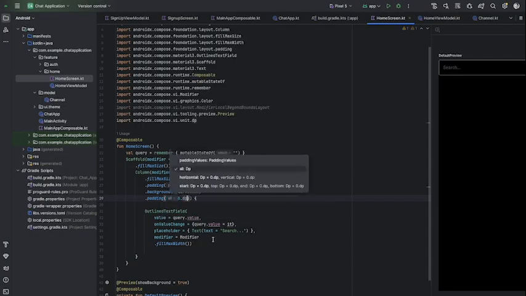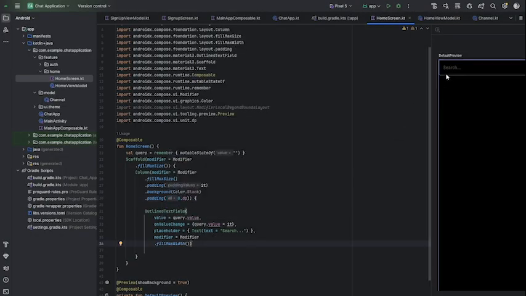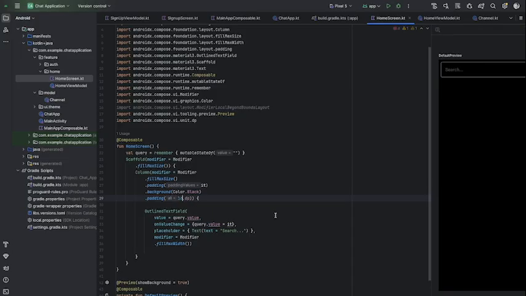Once this reloads, you see that it will basically go down, but I'm mostly interested in the left and to the right also. As you can see, that just happened. So I will increase the bottom and give this 16 dp.